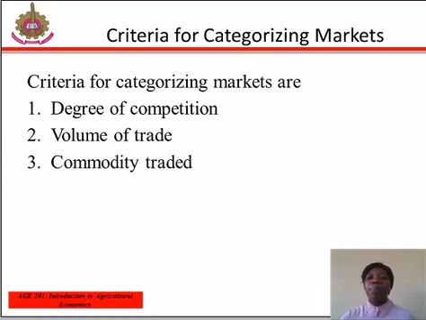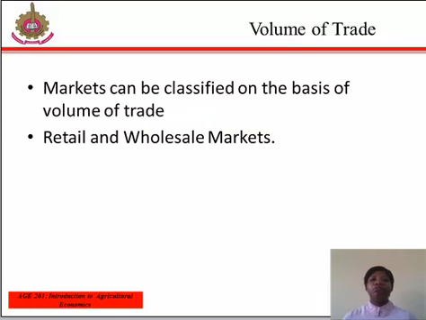The cases of imperfect markets are monopoly and oligopoly. In a monopolistic market, two conditions must be fulfilled. One, there is only one seller selling the commodity, or a few sellers combine together to fix supply and price of the commodity. Two, there is no substitute for the commodity. And the second one is oligopoly. In an oligopoly market, there are few sellers and many buyers, and it is called duopoly where there are just two sellers.